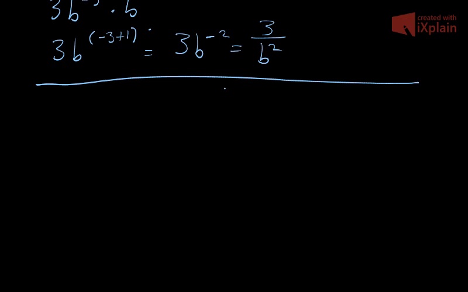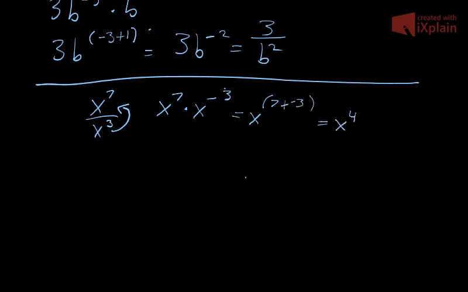This next one I want to try is going to be a little stranger. So I'm going to have x to the 7 over x to the 3. What I want to do here is start by putting everything up top. So to get this x cubed up top, I'm going to have to make the exponent negative. So it'd be x to the 7th times x to the negative 3. So it was on bottom, but I can get it on top just by making the exponent negative. After this, I have x to the 7th times x to the negative 3rd. That's going to be x to the 7 plus negative 3, which is just going to be x to the power of 4. So that one simplifies okay.